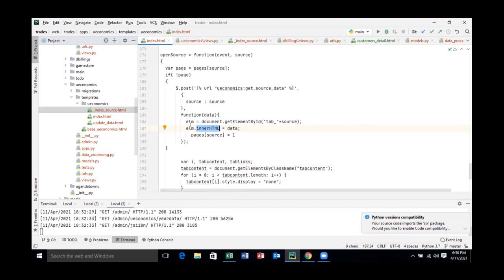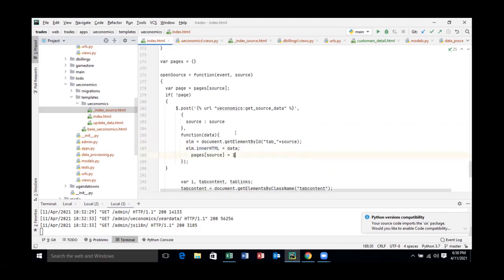After you did it, it will show me all the export. But next time if I click on export, I do not want you to download again because I already have the data there. So I'm updating this pages object, and I'm telling it to put pages export equal to 1. I don't really care, I just put 1 for whatever.